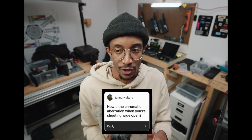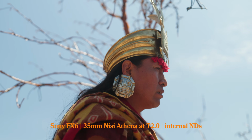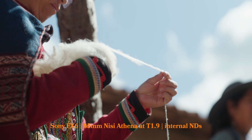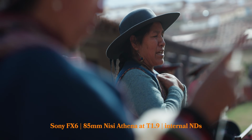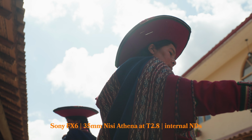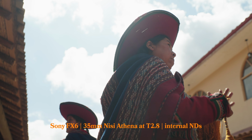Starting with chromatic aberration, it is virtually non-existent in the majority of these lenses. The 85, the 50, and the 14 are super clean. There is a hint of it in the 25 from what I've seen in other footage, though I don't have the 25. On the 35 that I have, there's a hint of it just in the out-of-focus areas, but generally you will not notice it in high contrast areas.